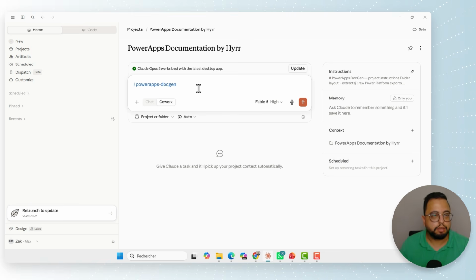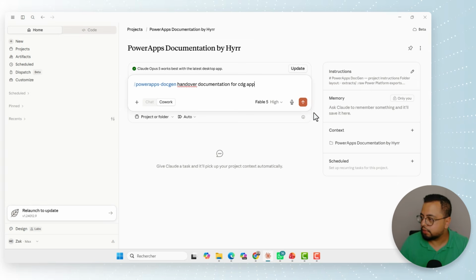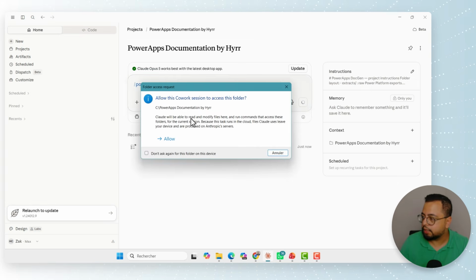By doing this, it will use this skill that we imported, and I will ask it for handover documentation for CDG app. Okay, so it will understand that we are talking about this CDG app that we have in the folder extracts. And I will click on Done, and here it will ask me if I want to allow it to read and edit the files that are on my disk.